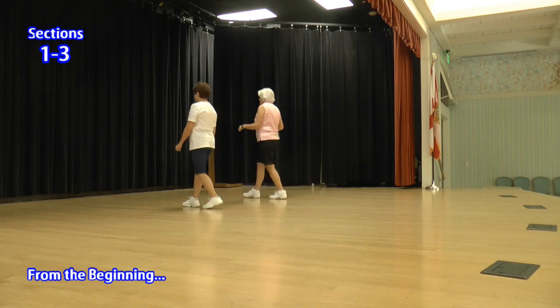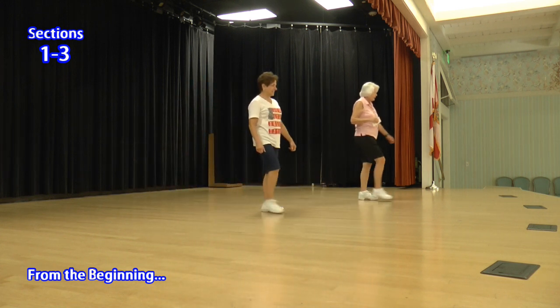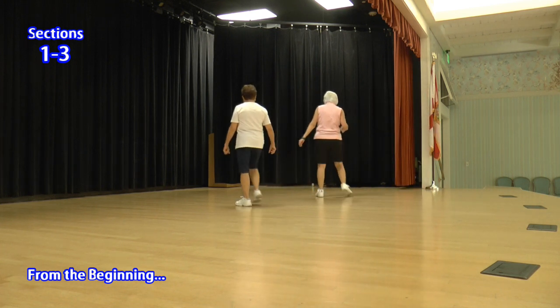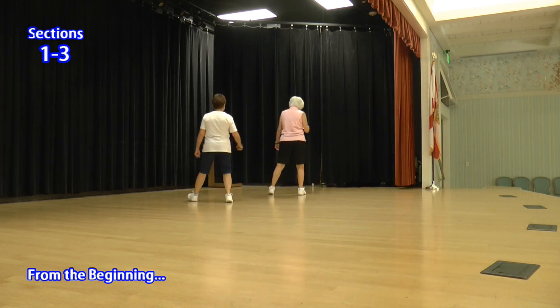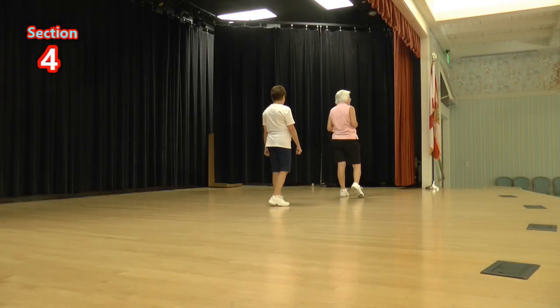Right together. Shuffle forward, rock and shuffle a half. Walk, walk and shuffle. Rock and shuffle forward. Cross, side, cross and cross. Side, rock, behind, side, cross. Gonna do point, cross, rock and cover coaster.